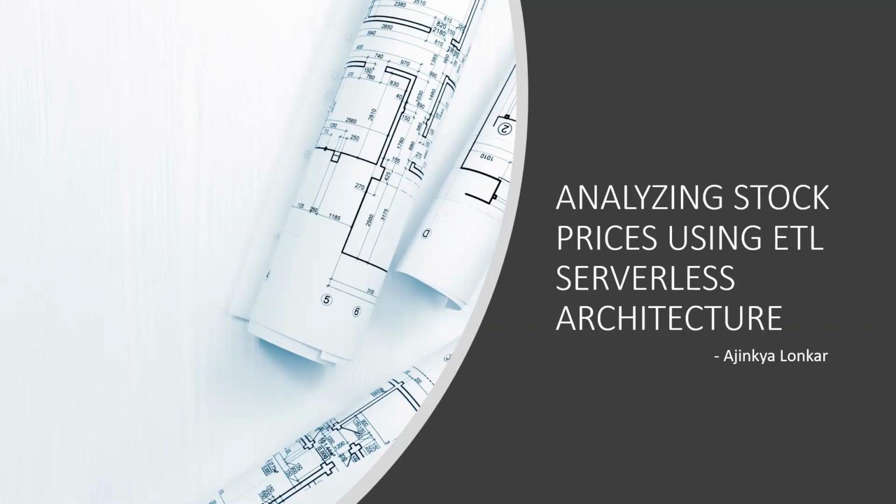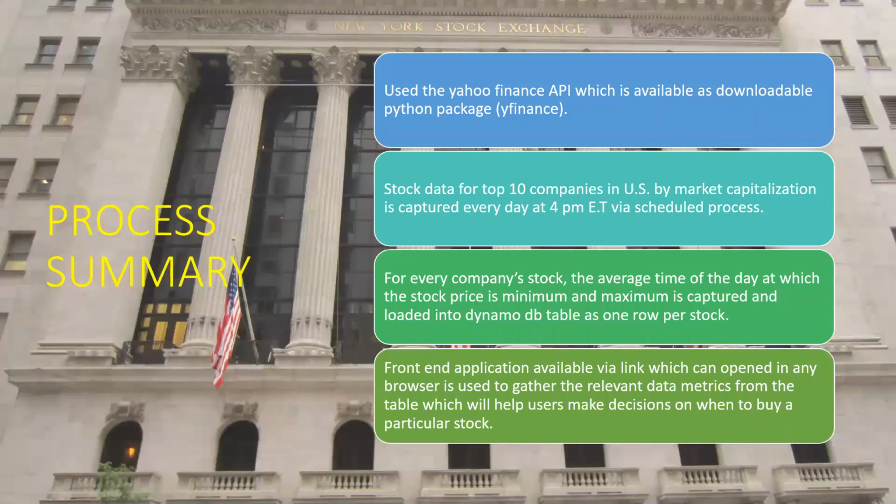In theory, this will suggest users the best time of the day to buy or sell stock in order to maximize returns. For this demo, I have used the data gathered from the top 10 publicly traded companies in the US by market capitalization. Now, let me walk you through the process I used to do this.